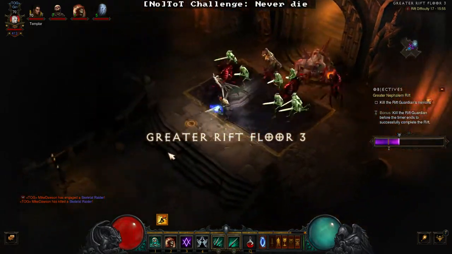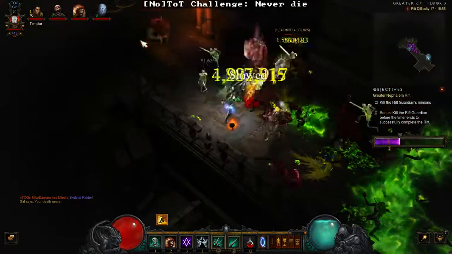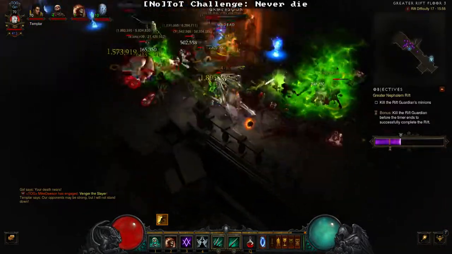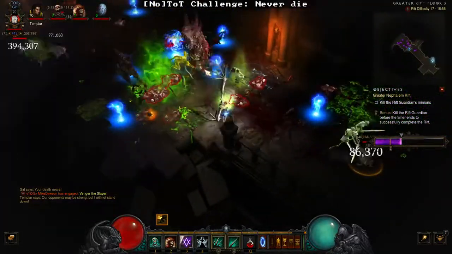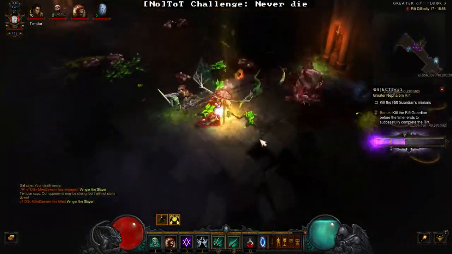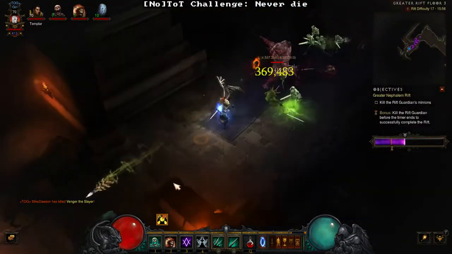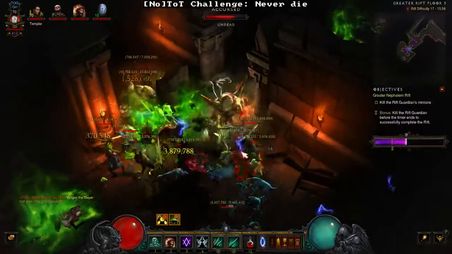Down here we go. Greater Rift floor number 3. Your death nears. You will not, because you have the will of the Templar. Ow. Oh, wormhole. Ooh. Star Trek's. Good. We're slowly progressing and getting items, and I feel stronger. Oh, yes, we are. Why am I talking to you like a little child? Oh, yes, but I am.